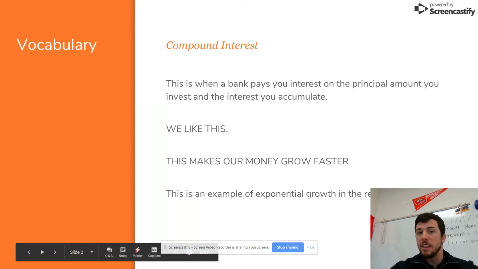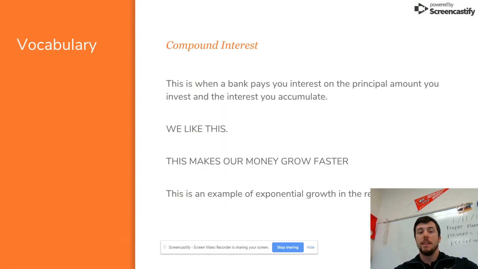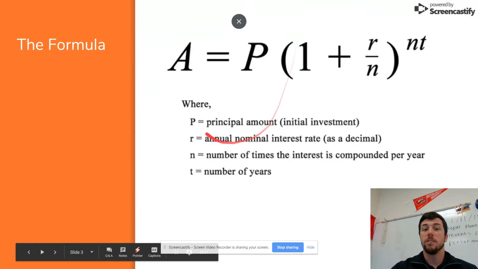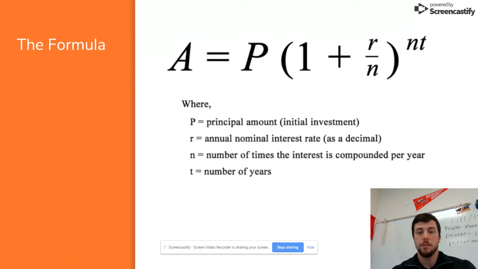If you think you're going to do anything with investment banking or anything to do with the money sector at all, you're going to work for a bank, you're going to work for an S&P 500 company, this formula that I'm about to show you, you will see for the rest of your lives. And if not, oh well. So here's the formula. Pause the video, write this down in your notes, and I'm going to talk about the letters for just a few minutes.